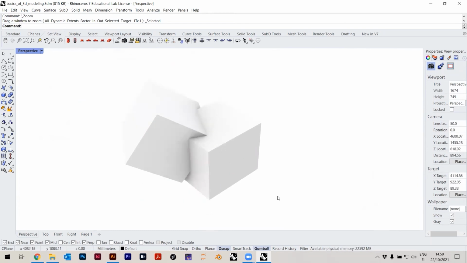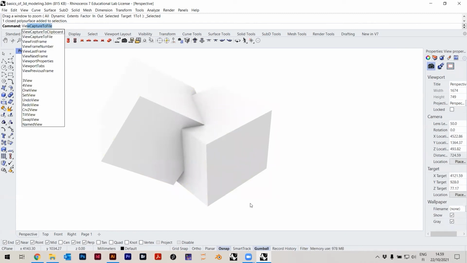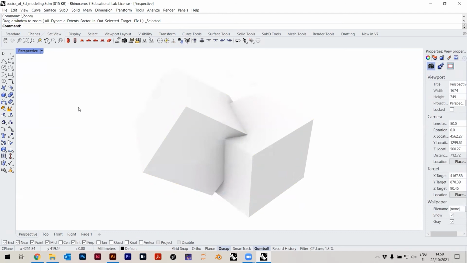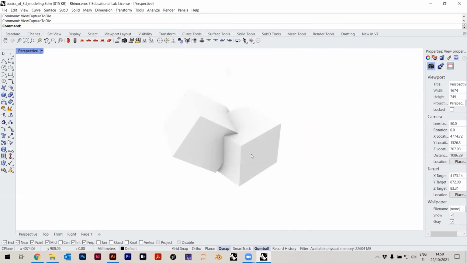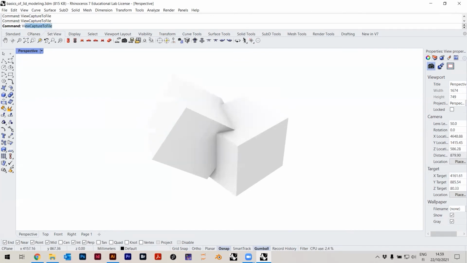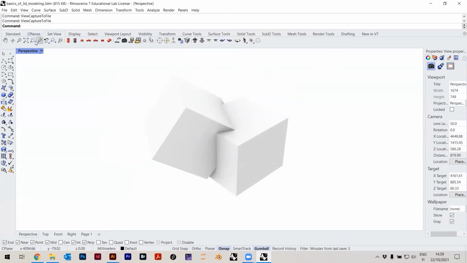Let's say from here, you do 2 things. You can go here. There's a command called view capture to file. It basically takes a screenshot of your object, but let's actually try to zoom it. Again, view capture to file. Okay, let's zoom out. You capture the file. You can set the sizes here. I always like to work with kind of a square format, so set it up like that. So you capture the file. Okay, this may be fine. Just move it a little bit.